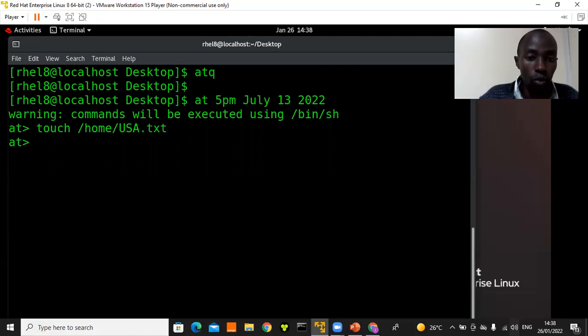In this case, it means this text file called USA would be created at 5 p.m. on July 13th, 2022. So how many months from now? We still have February, March, April, May, June, July. So at July 13th at 5 p.m., this particular file, USA, would be created under home.